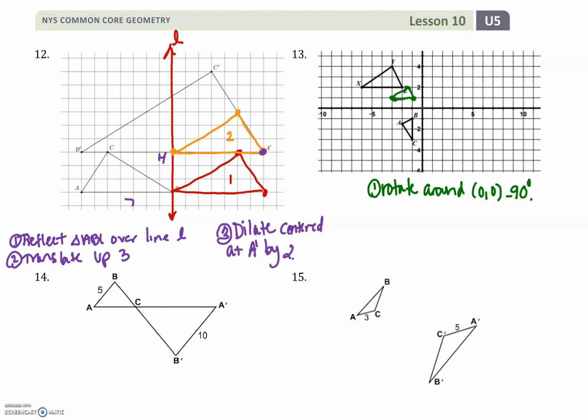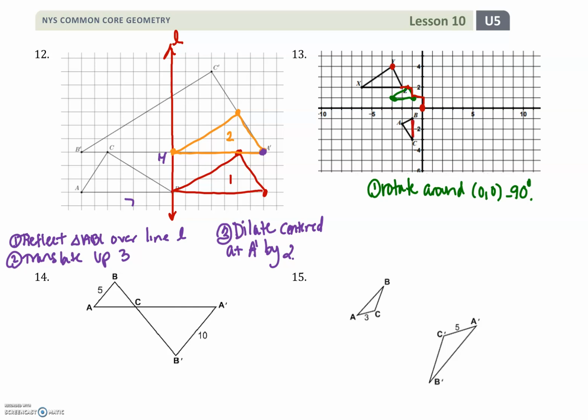And if I did that, remember, you can turn your paper 90 degrees. Triangle ABC would now be here. And interestingly enough, if you were to count from your center of 0, 0, up 1 over 1, up 1 over 1, the scale factor is 2. And the same thing for this one here, up 2 over 1.5, up 2 over 1.5. You'll see that your scale factor actually is just 2.